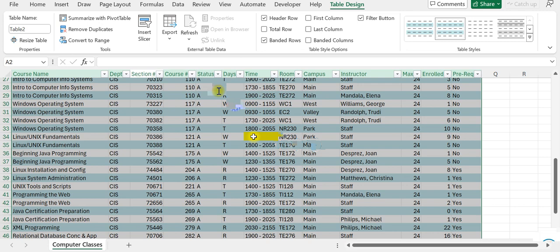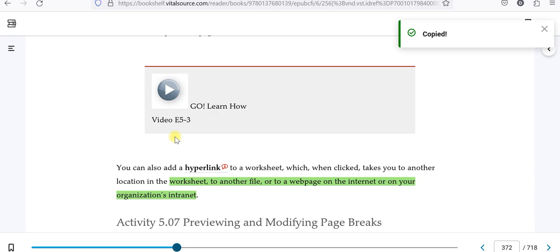We can add a hyperlink to a worksheet, which when you click on it, takes you to another location, to a worksheet, another file, to a web page on the internet, or your organization's intranet as well. You can also create your own link for an email too. So yeah, you can do a lot with a hyperlink, more than I'm sure you guys even thought about.